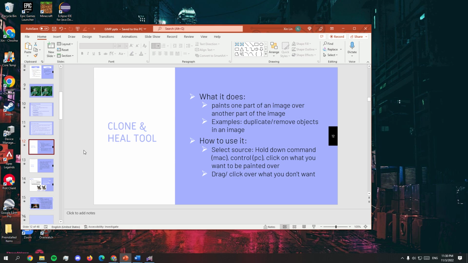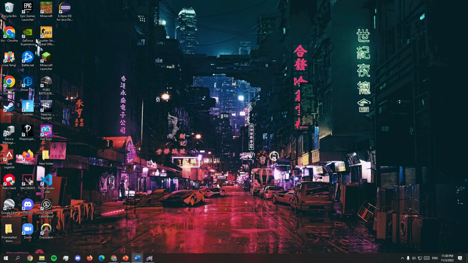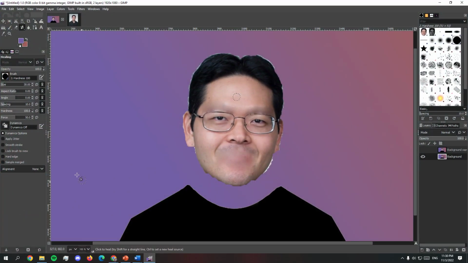After you are done, we're now going to make him sad. So we're going to go back to our paintbrush tool, and we're going to change the size of the brush to 10. You can manually type 10. Yeah, size 10. And again, remember your hardness, you want your hardness to be on 100. It's just easier. It makes everything sharper, but if you want to use a different hardness, it's fine. Anyways, so we're going to make him sad.